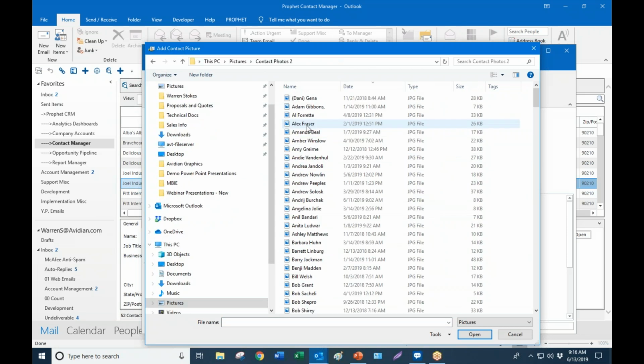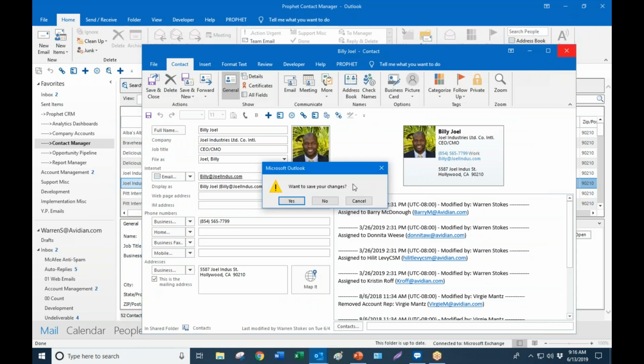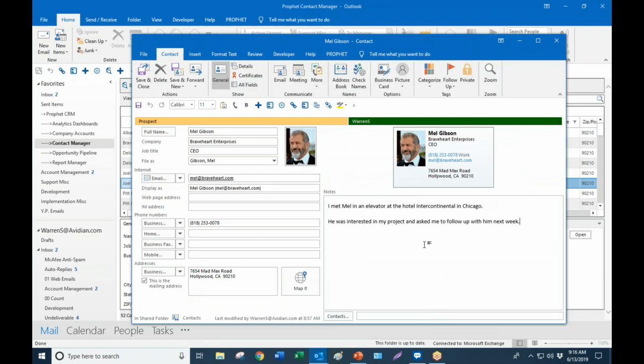So I'll just show you by adding a contact photo here. So there's a contact photo that I just added to the Outlook contact. But in any event, all we're talking about is some real basic stuff right now, how to create a useful contact. Now, what's really handy with Profit, as I mentioned earlier, is that the data in the contact flows through to the company record, which is automatically created in Profit.